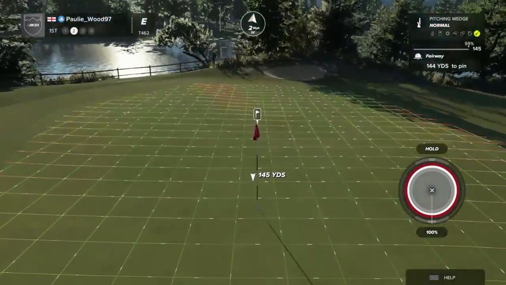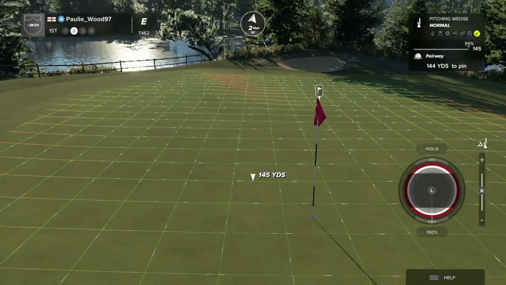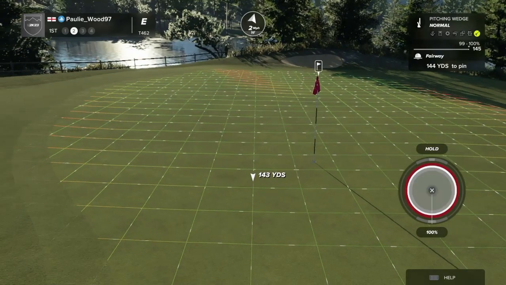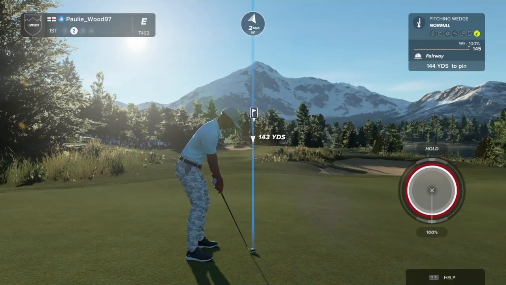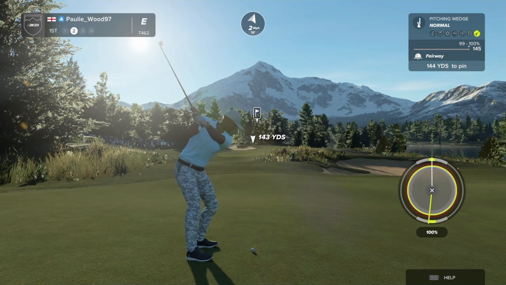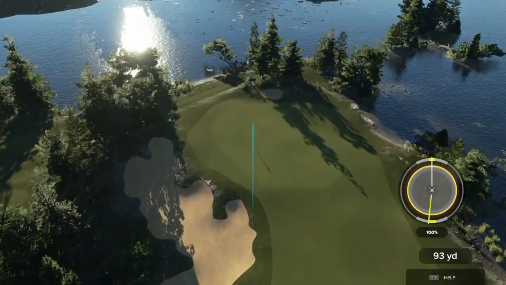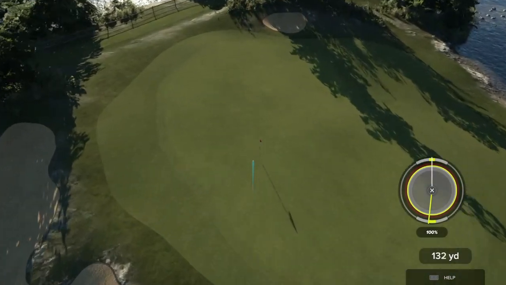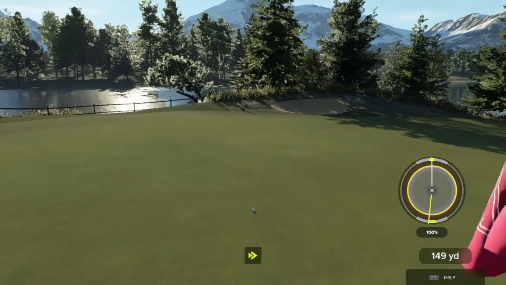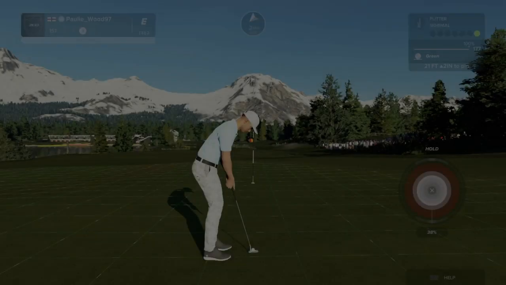Nailed it. 45 yards, pitching wedge. This is a good view, tiny bit of swing, tiny bit of off. Hopefully that's up there. Come on, be good. Be good for me. Good bird. Hit long. Tiny bit long. Oh, that took a heavy bounce. Wow, Jesus, that took a heavy bounce.